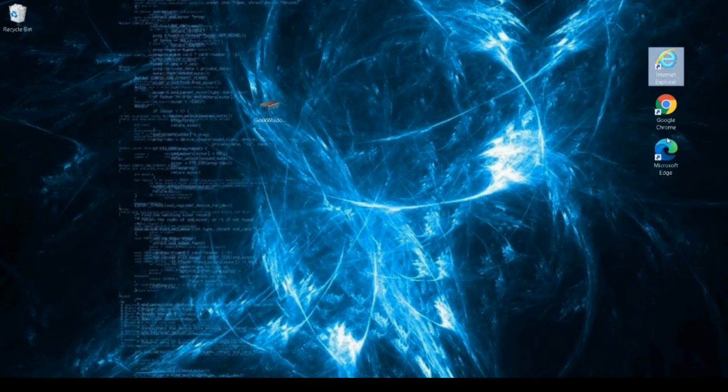You can see on the desktop here three icons. Internet Explorer 11, which might be a browser you've been using for a while. Google Chrome, which is probably one of the most popular browsers out there today. And Microsoft Edge. You can almost imagine that if you look at this icon and you married it with this icon, you would get this swirly blue icon. And that's essentially what Microsoft did.